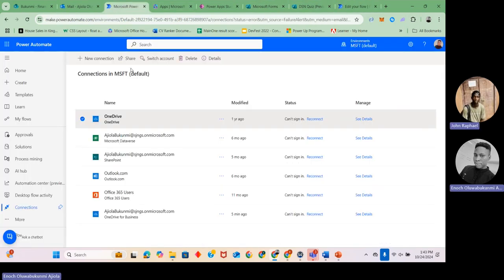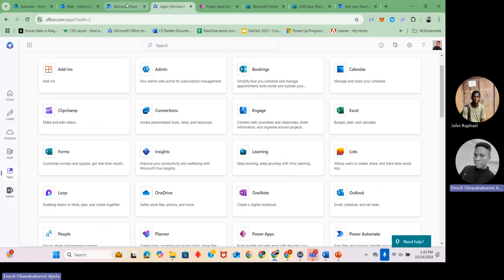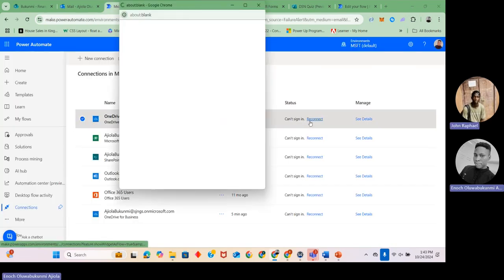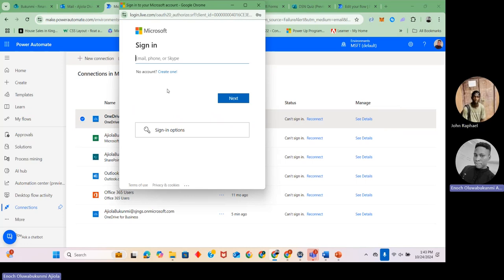Where am I? Reconnect. Microsoft account does not exist. Enter a different account.